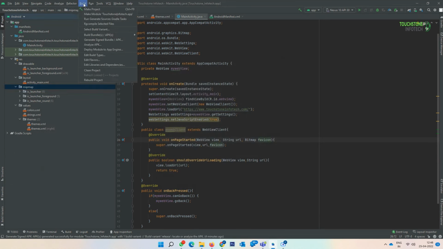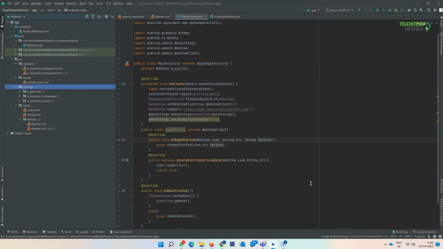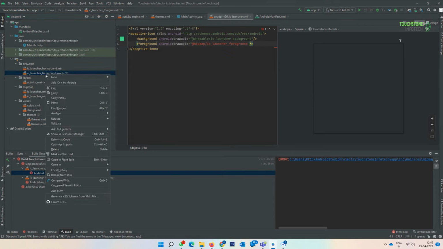Now you can run the bundle. As password was saved, so finish. So we have got an error here. It's related to the image file, so we have to go and check again. The easiest method is uploading the image file again and deleting the WebP files from the mipmap folder.